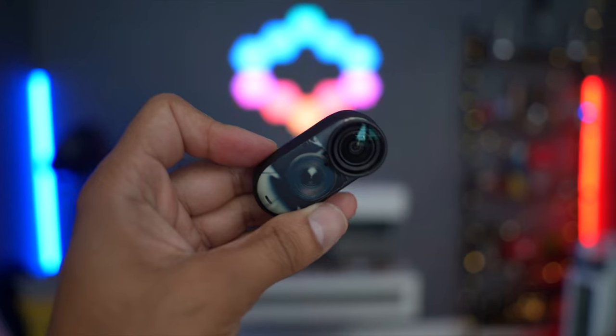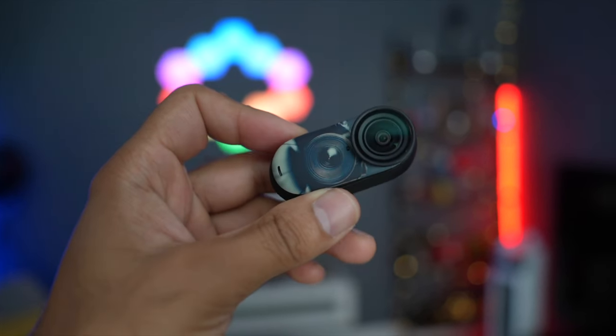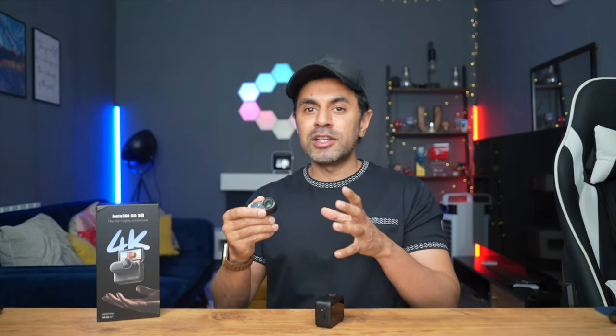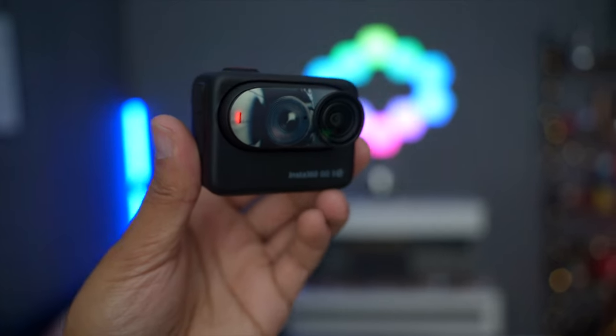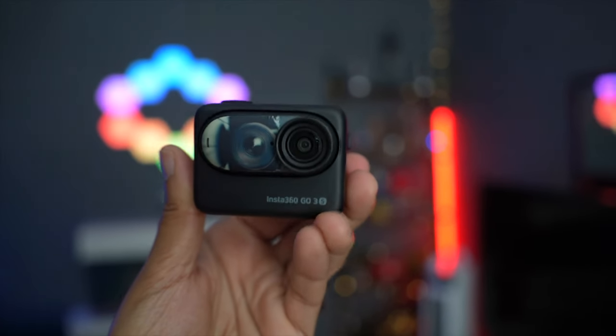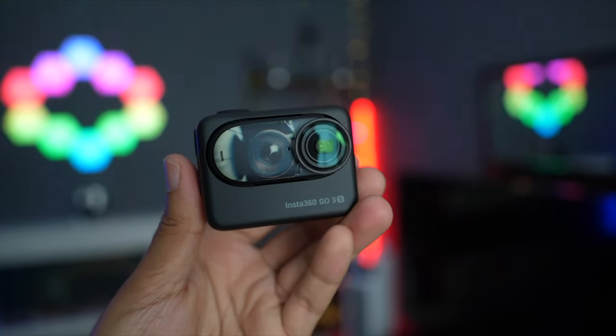Apart from that, this is absolutely great. I'm very happy with this. I'm going to use this on my trips when I go on holiday. Maybe get some really cool shots when I'm driving and reviewing some things outdoors as well that require me to just have those unique positions. Especially great for B-roll footage as well.